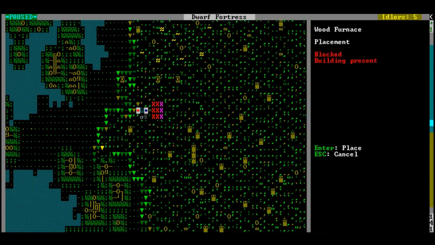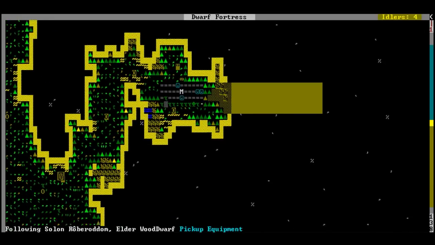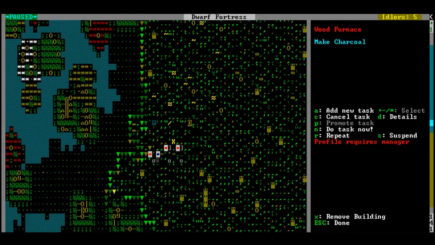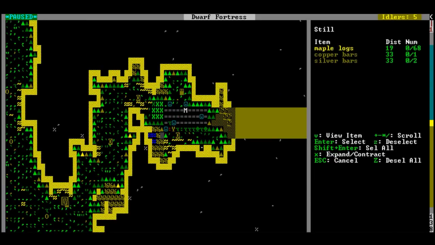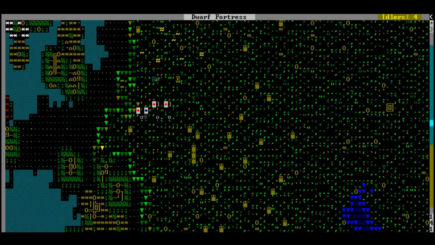And we'll get a wood furnace, getting that ready. Use another copper nugget. And then our wood dwarf, go pick it up. Chopping down some trees, there we go. First tree's down, so we will make some charcoal and a still with one of the logs and a carpenter's workshop, one of those logs. And so that'll give us a charcoal.